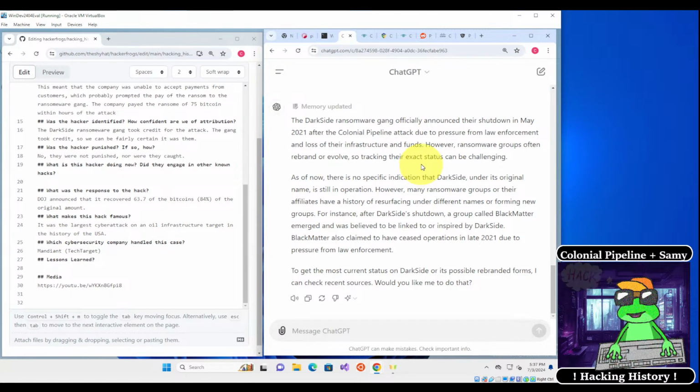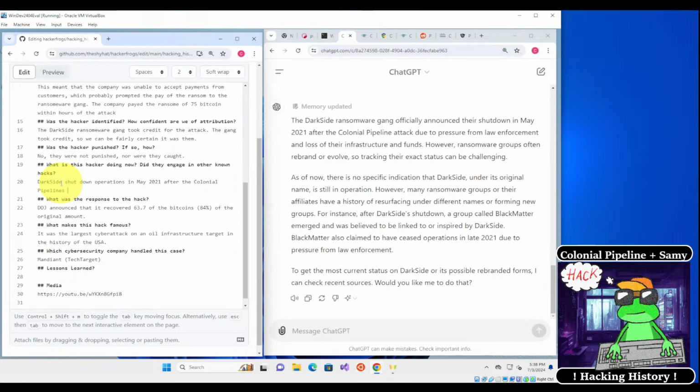As of now, there is no specific indication that DarkSide, under its original name, is still in operation. DarkSide shut down operations in May 2021 after the Colonial Pipeline attack.